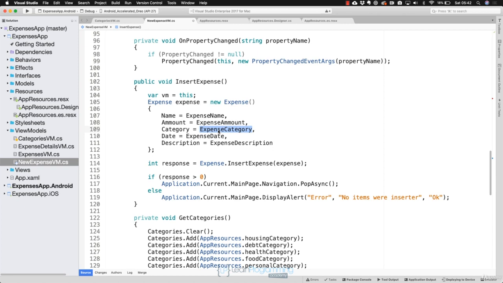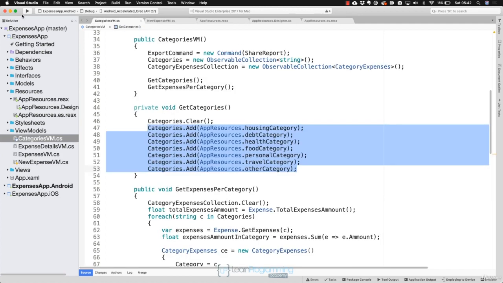So if I added one in Spanish for alimentación, in English, it's not going to be food, so that category would not be listed. But it's just a quick note, it's not really related to this being translated. It's related to me not actually using an ID here when saving the expenses.